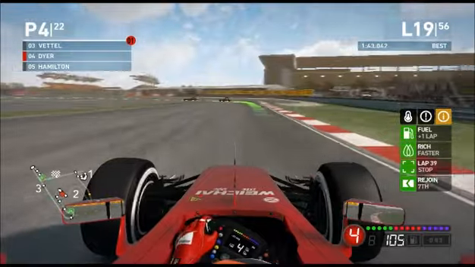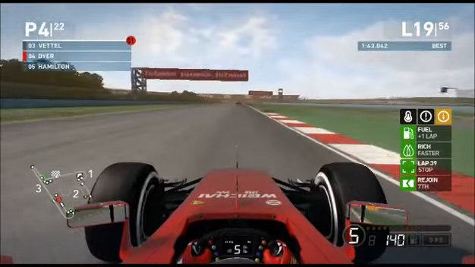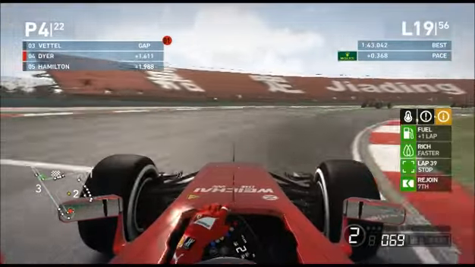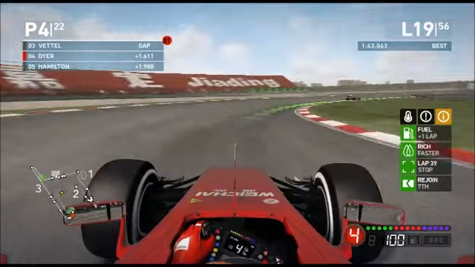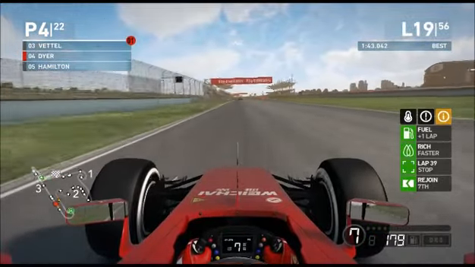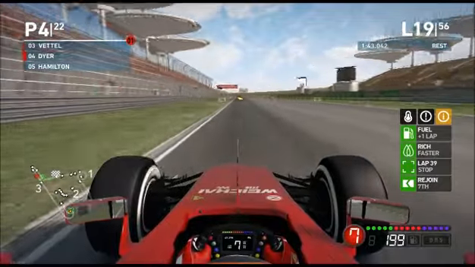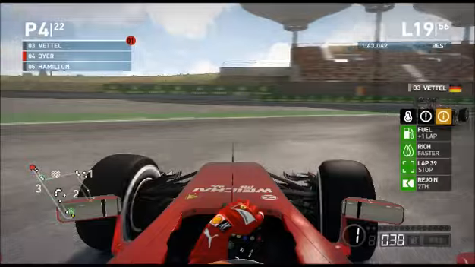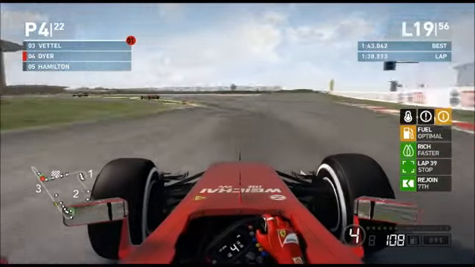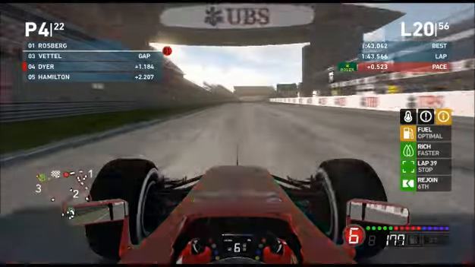Weather reports suggest light rain in approximately 5 minutes. Should I have stayed out on those options, I wonder? Because if it rains and I would have stayed out, I would have been up on these guys with tire strategy. And we're back down to optimal fuel. Gonna have to keep an eye on that. Still not in DRS range. Neither is Hamilton behind me.